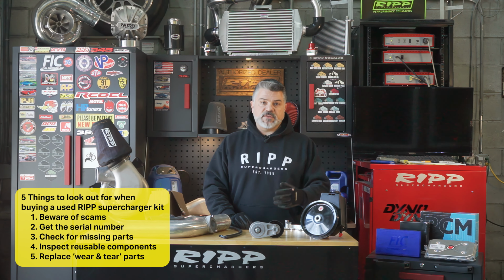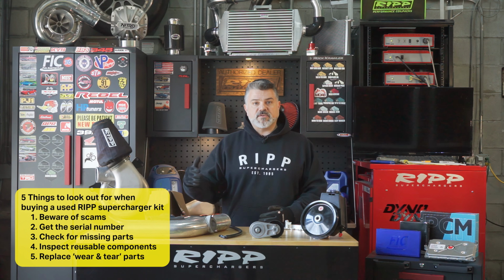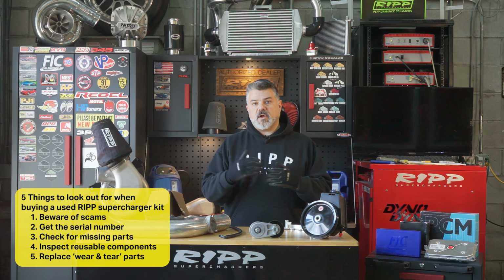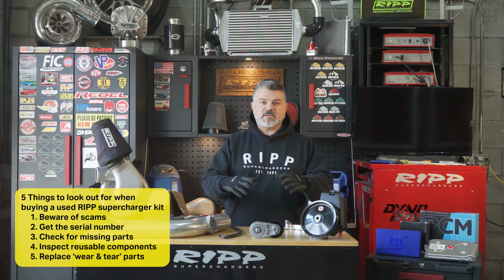Injectors, map sensor, those two things we went over in terms of replaceable items. Again, they've been cycled millions of times, and you should determine that based on the amount of miles the kit allegedly has, because you don't want to really come into a loss of power because of an injector. It's the hardest thing to install, so you want to do that right the first time.